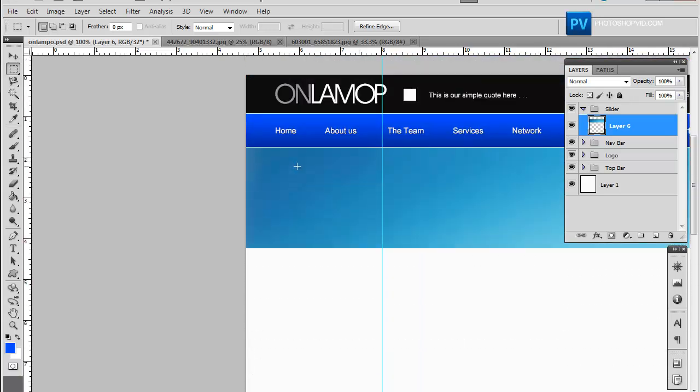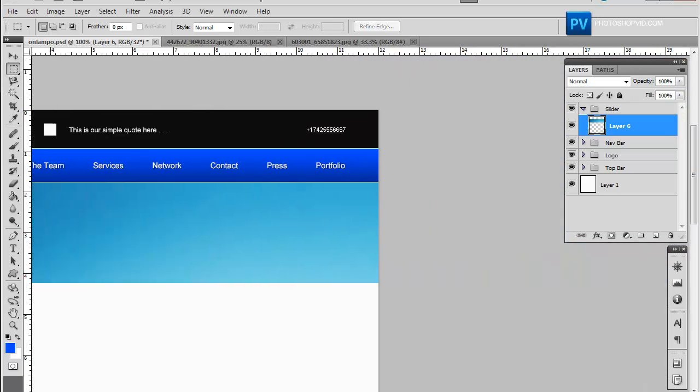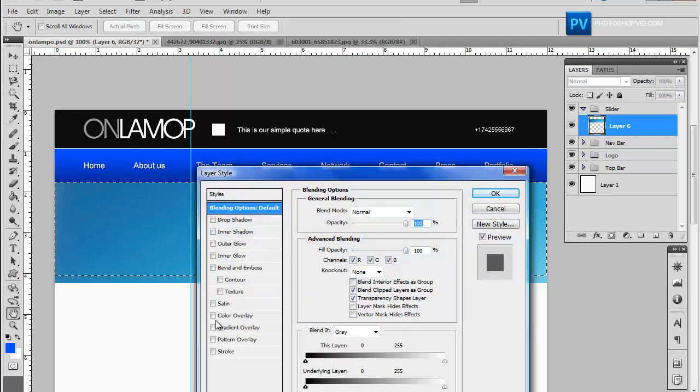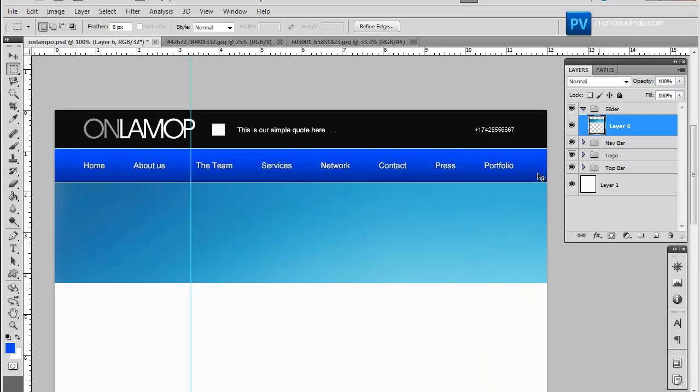So just go ahead and delete the part of your image, and you could also make this with a gradient overlay just by making a selection like this and filling it and putting a gradient overlay like here. Okay, if you want to just make it from scratch. I'm just gonna go ahead and use this one.